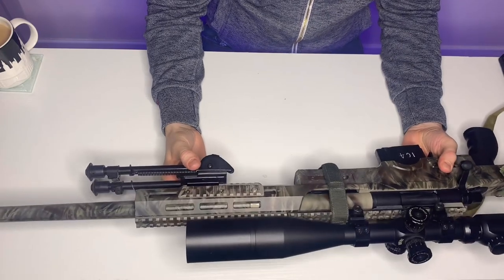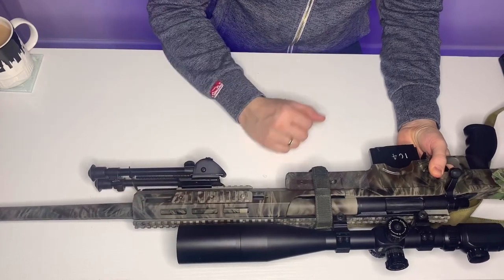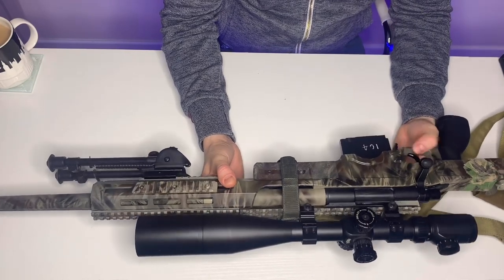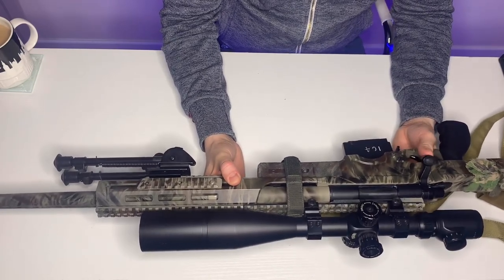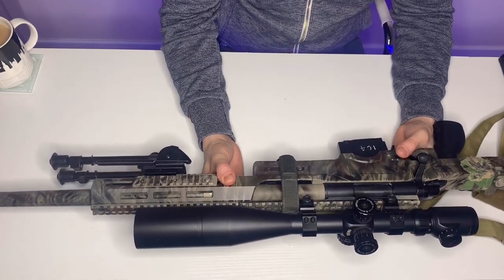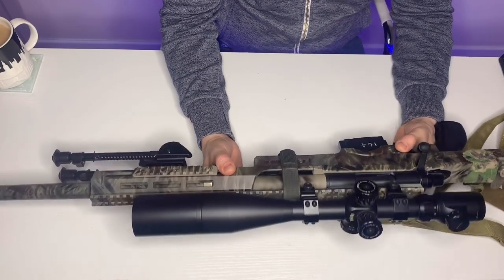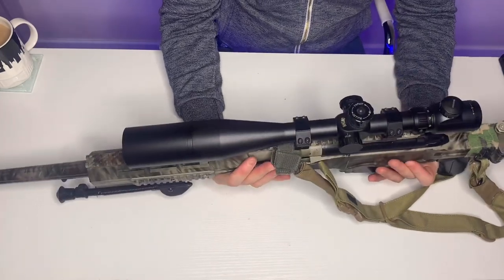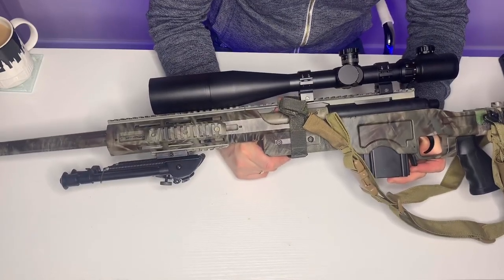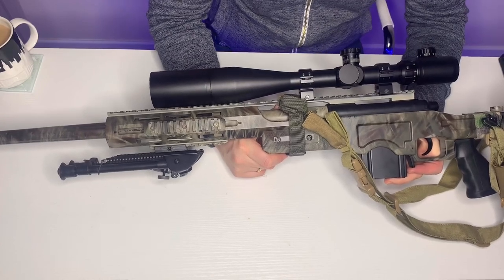I had to put my own mounting plates on the back of the rails so they actually bolted onto the fake M-LOK a bit better. I put a all new trigger box in there, 90 degree sears from Airsoft Pro, cylinder, piston, nozzle. I've put a Maple Leaf barrel and hop up unit. And I had to replace this stock with, unfortunately, a bright green one because the original one cracked, so I had to do a few modifications myself. And then I painted it as well, obviously, in the camo colours.